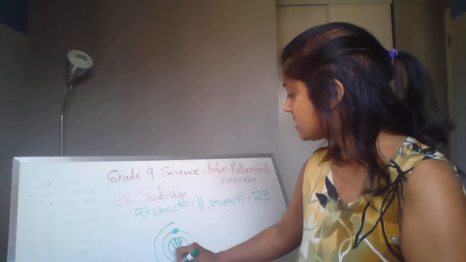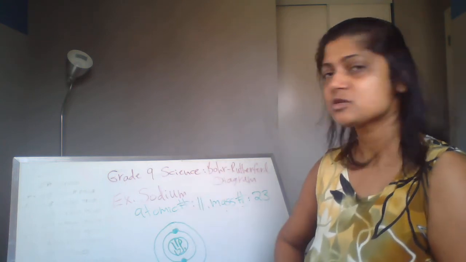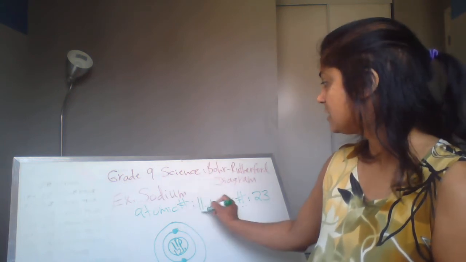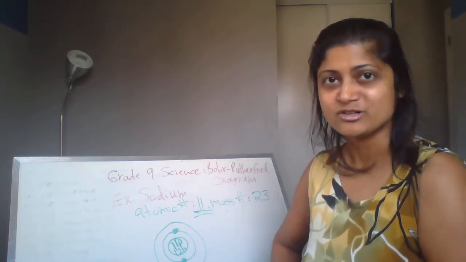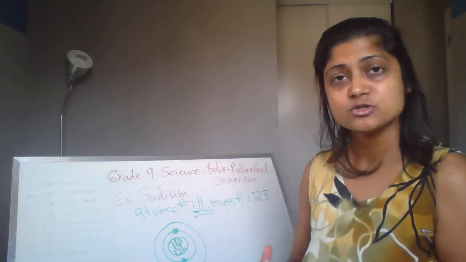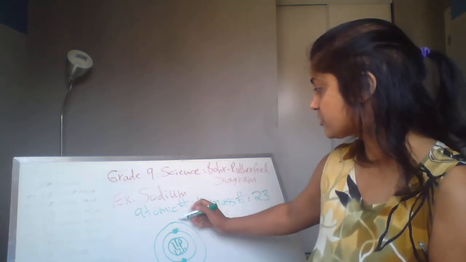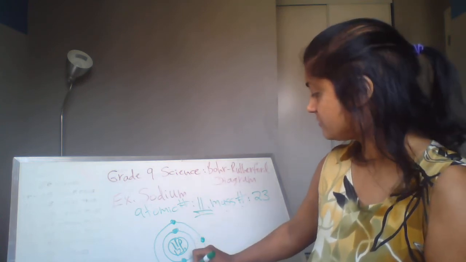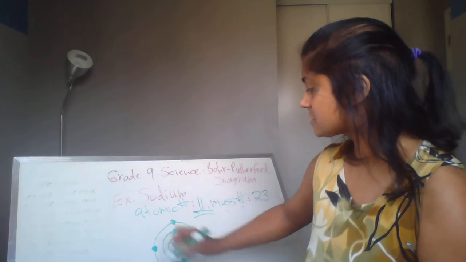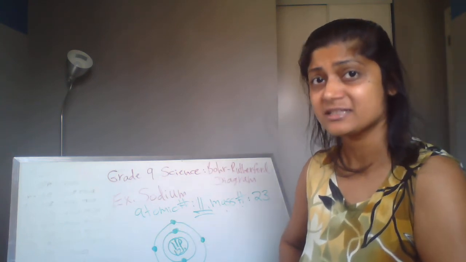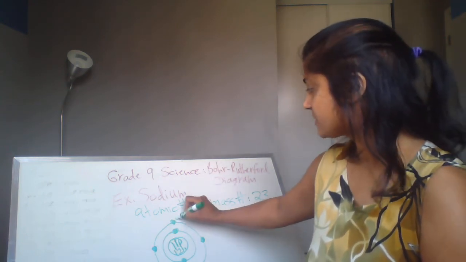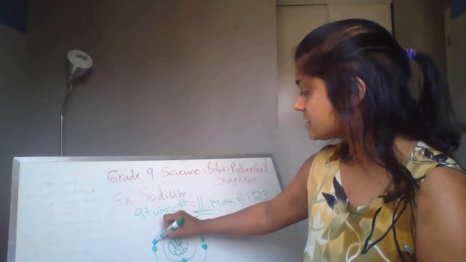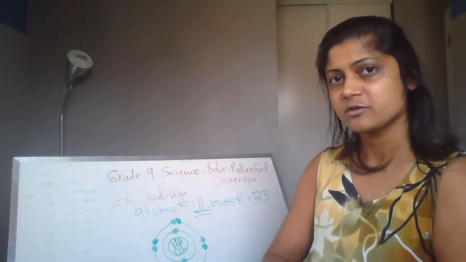I'm going to go to the next energy shell. Again, the first shell can only hold 2 electrons, so now I'm going to move on. I actually have to draw 11 electrons here, so what you're going to do is just count it out. There are 2 electrons here, then 3, 4, 5, 6. I can still draw up to 8 electrons, so I'm at 6 here, 7, 8, 9, and 10. Okay, I just want to stop there for a second.